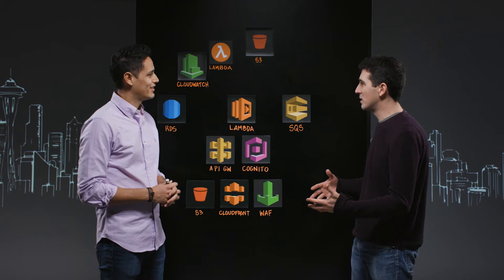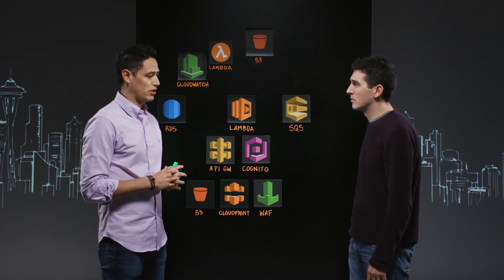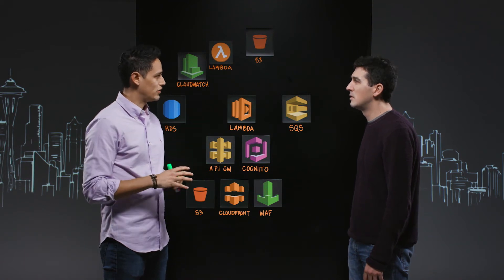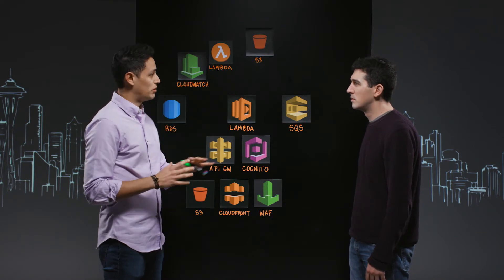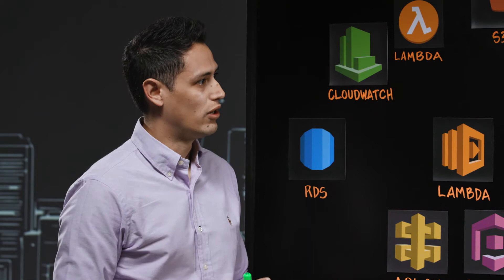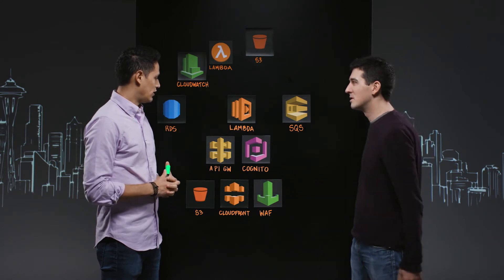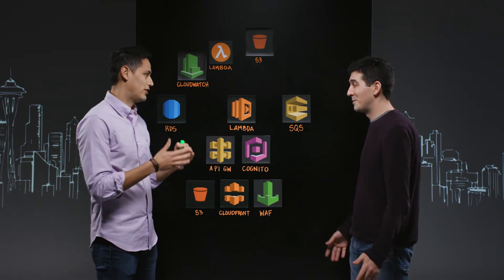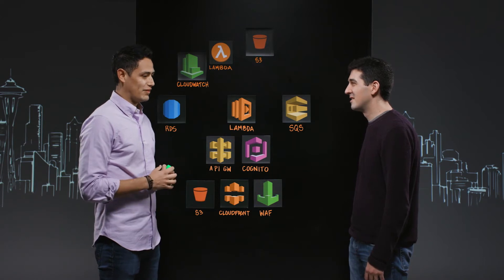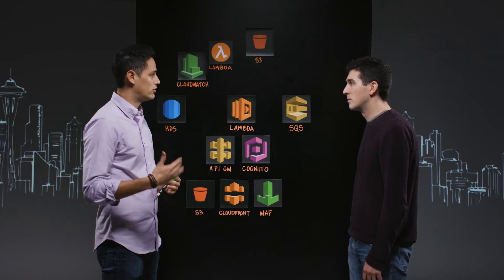So, selection workflow portal — what does that mean? Selection is very important for our customers. In the grocery space, customers like to buy specific brands. For example, people in New York might buy a certain brand of milk, whereas people in San Diego might buy a different brand. We built this tool because we want to get it right for customers and offer the products they love. A team of selection managers use it daily to manage the selection we offer in every city. Before this tool, they were actually using Excel spreadsheets. We didn't have software before, but once we started building this, we quickly saw improvements in productivity and better selection results for our customers.